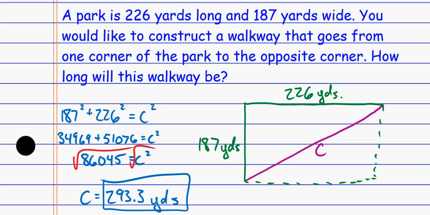Okay, and having indirect measurements like this, if you have a surveyor that has already found the length and the width of this park, I might not have a tape measure or something like that can measure this distance very easily, especially if the ground's not level, that kind of thing, all right? So sometimes it's easier to find this measurement using some values that I maybe already have rather than measuring it directly, okay?